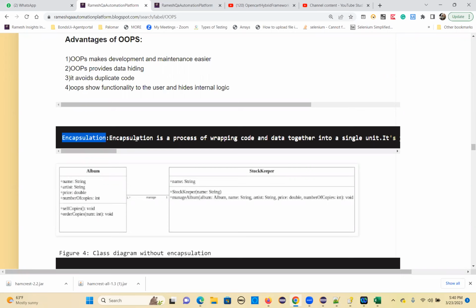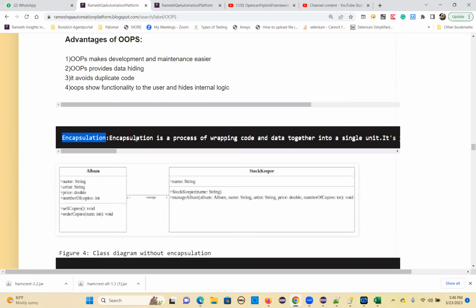To set the data or get the data, everything you write in the method body handles the entire logic. And why make variables private? You are hiding the data. So data hiding can be done using the encapsulation process.